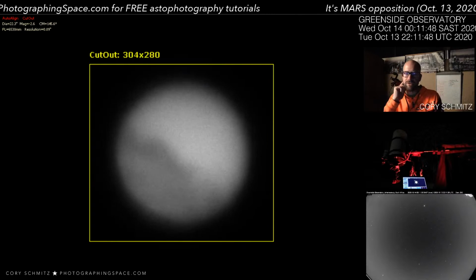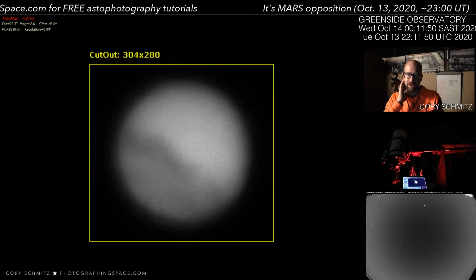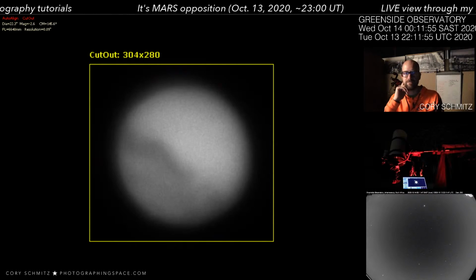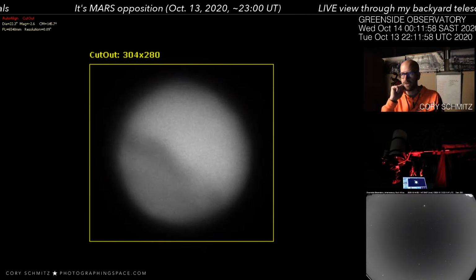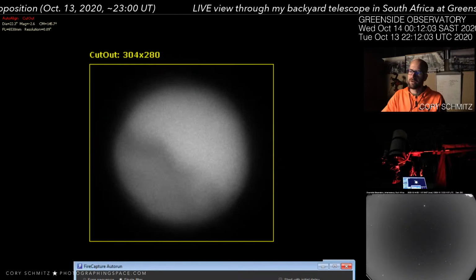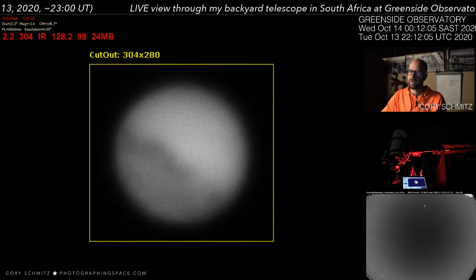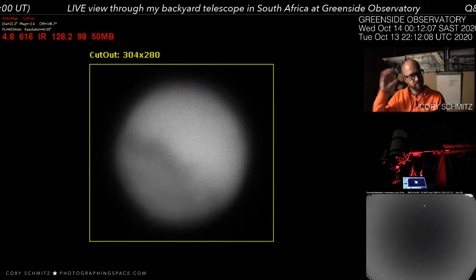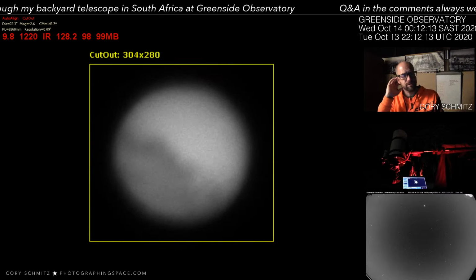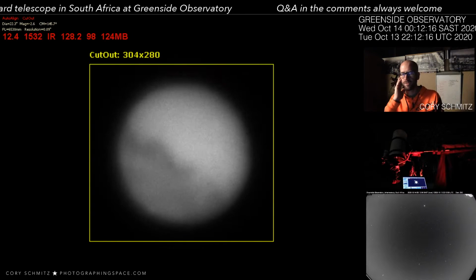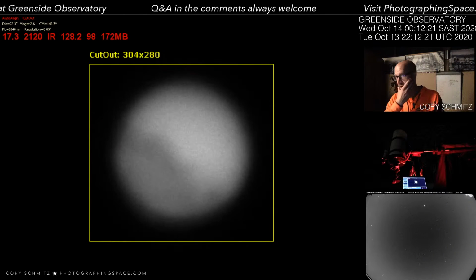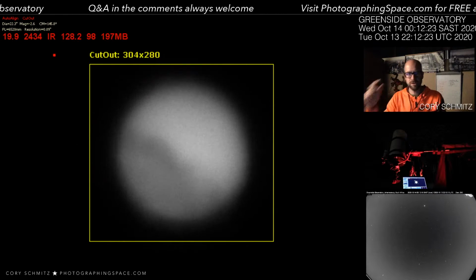Oh, Sammy asks, how fast is the ZWO ASI290? That's what I've got, the 290MM. It's fast. It's awesome. It uses USB 3, so it's pretty quick. Oh, I need to capture some more of this infrared while I'm here. It'll capture at full frame. It can capture up to 180 frames per second, but that is always limited by your exposure time. For example, right now I'm at 8 millisecond exposure.